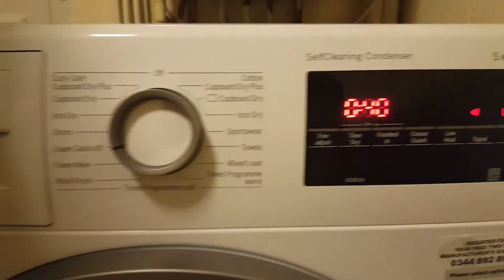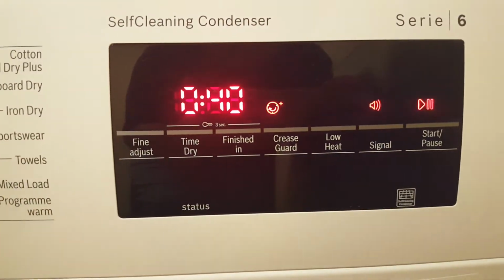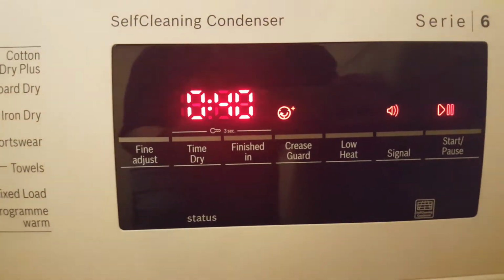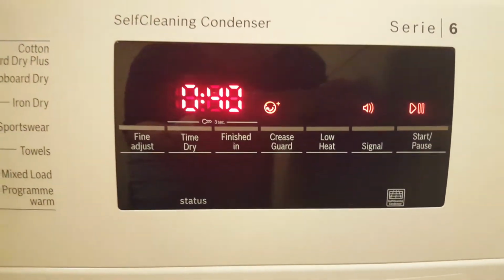A couple of the settings over here you can alter around as well, so it is flexible, including like the crease guards. Obviously anything that cuts down on a bit of ironing time is always a bonus, especially if you're in a bit of a rush.